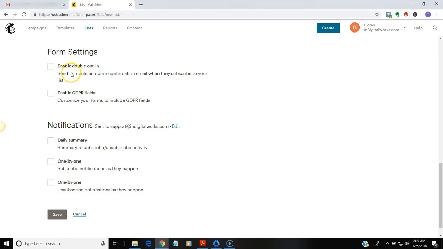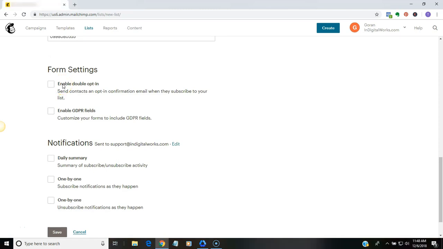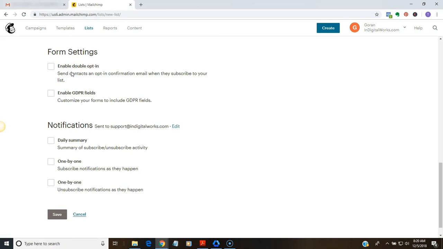Double opt-in is where when people sign up, they're going to get an email needing them to confirm that they signed up. So they're going to get an email in their inbox. They're going to have to click a confirmation link, and then they'll be added to your list. The problem with that, and why a lot of people think you should not do that, is because it's going to cut down on your subscribes, because a lot of people will not confirm the link. Now, the advantage is they are more likely to read your emails and to engage with you if they take the action of confirming the link. So there's a catch-22 there, and the only way to really know is to test it, see which works better for you.